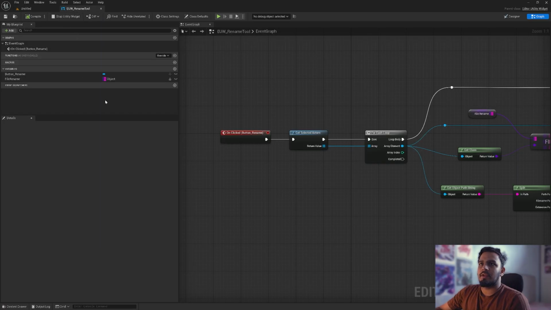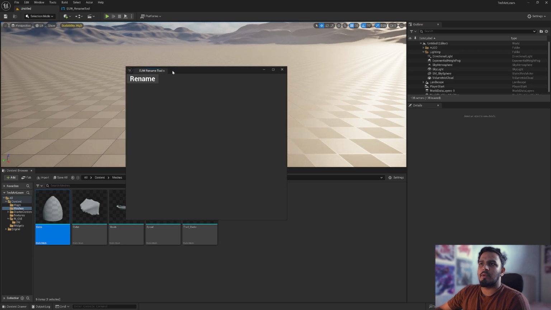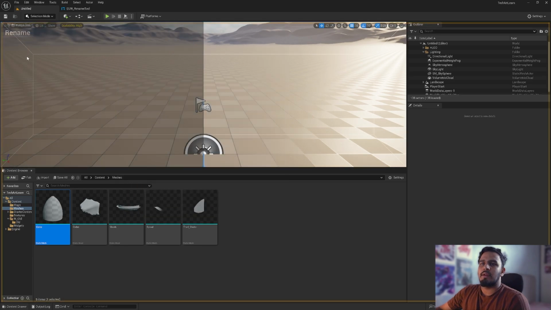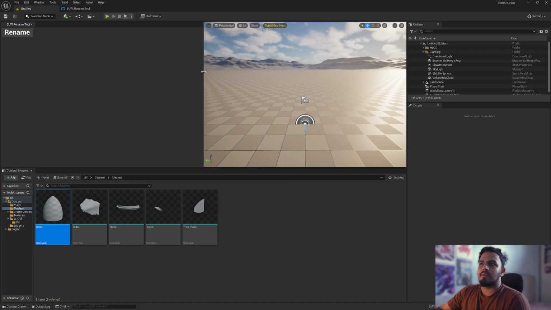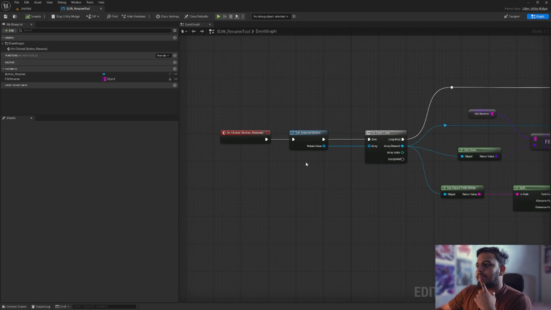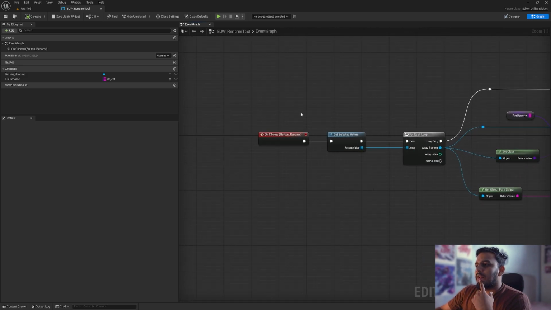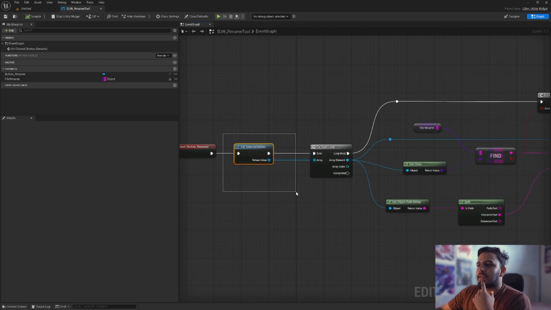So now when I run a utility widget, it will open here, right? It will open as a separate box, so I can basically snap this on the left hand side. I'm going to select all these and I'm going to rename it. So that doesn't work because, let's see, now when I have clicked on a button, I am getting get selected actors.